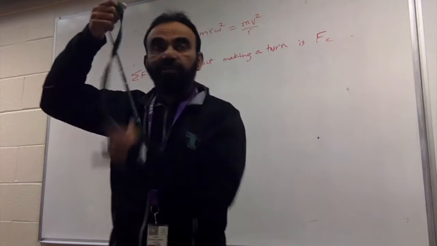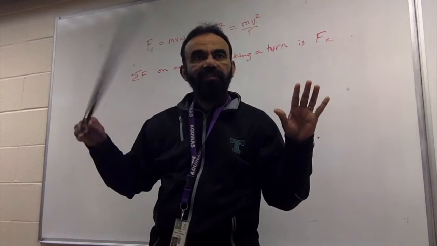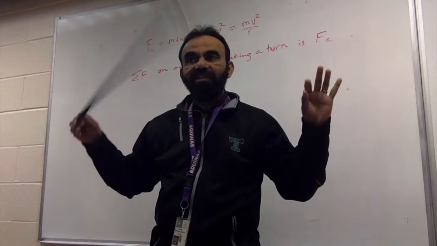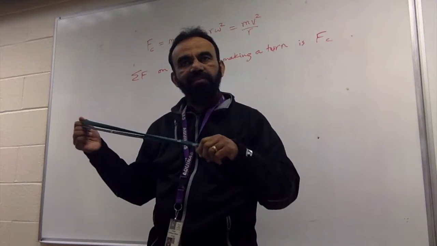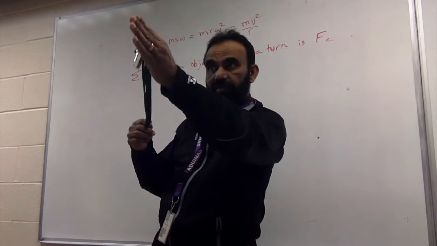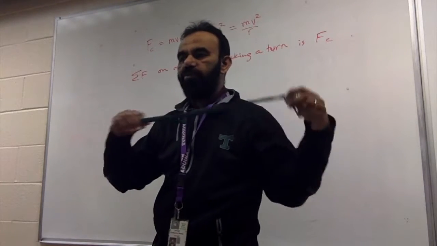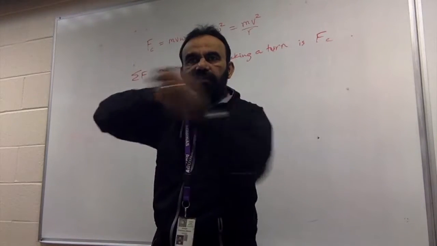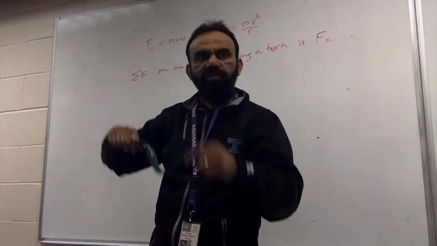When I spin this key, what is providing the centripetal force? The tension, right? If the tension suddenly is absent, like the string breaks, what will happen to the keys? Flies off? And on a tangent, like flies off. So if I spin it in horizontal circles like this, when it snaps, it will just go straight. Why is it going straight?